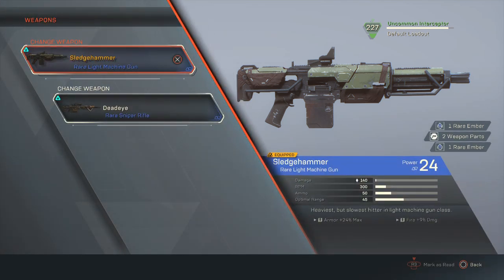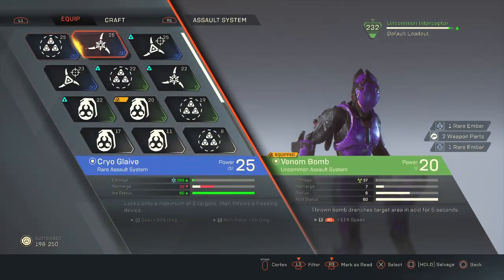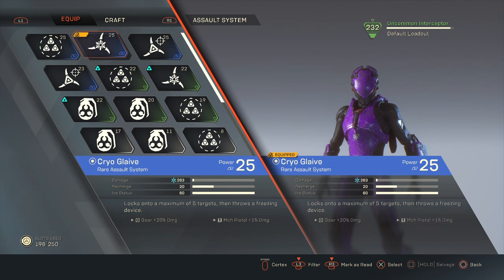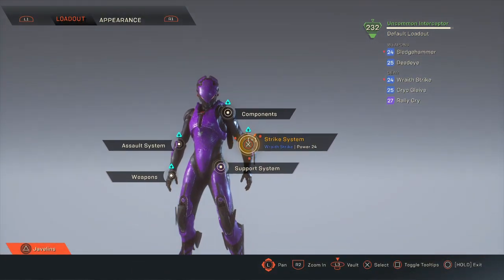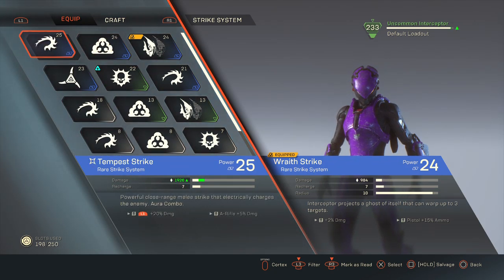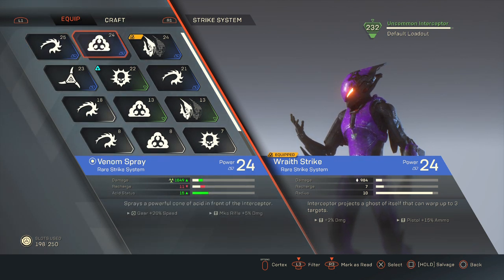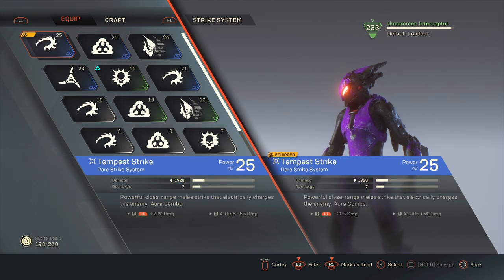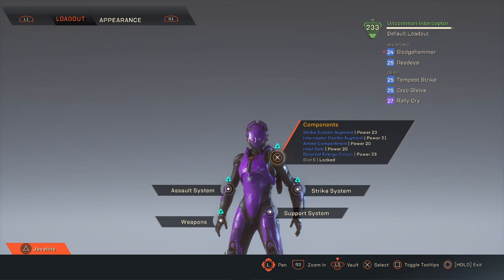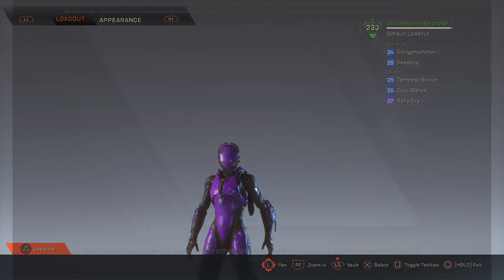Alright, so I've got it down to 50 slots open now. Let's see. Cryoglaive. I don't think I have any of those. I'm going to go for that one because it's a primer. Let's switch to Tempest Strike. I don't remember Tempest Strike being very good. Basically, it's more like a question of distance, like area of effect kind of thing.